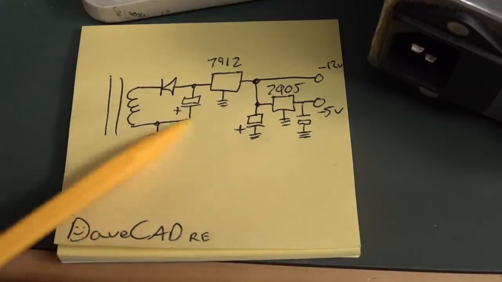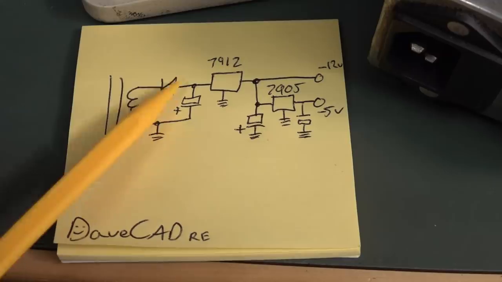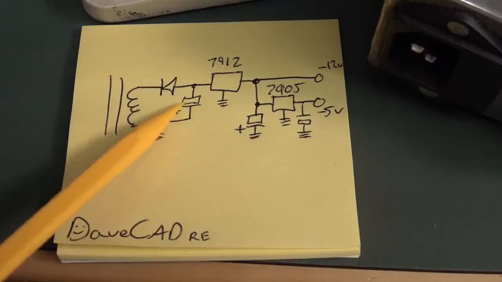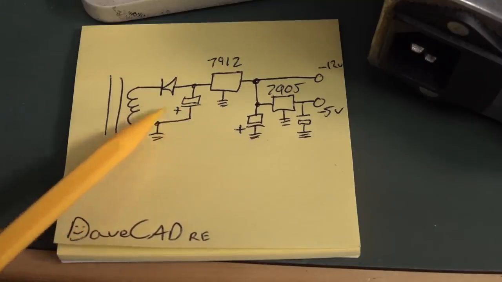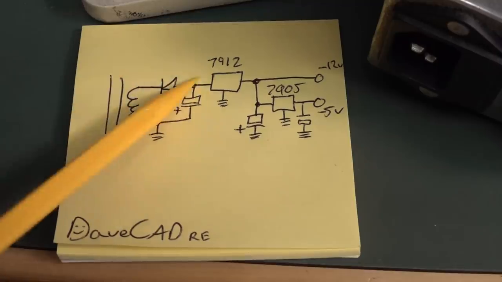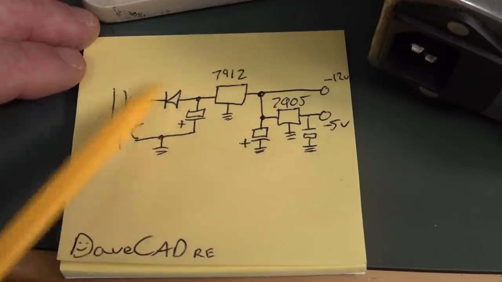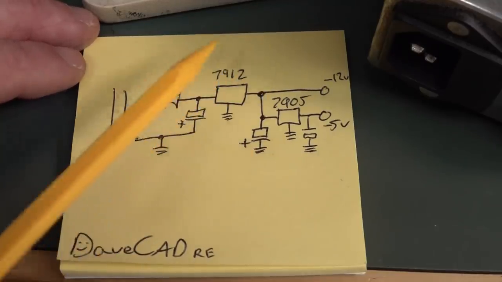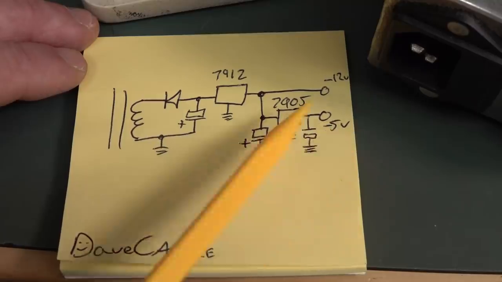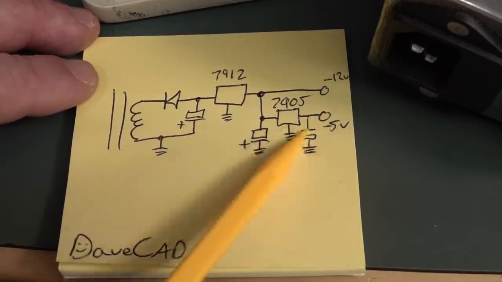So our DaveCAD reverse engineering drawing is going to look something like this. We've got our transformer, we've got our secondary tap. I think it's probably only going to be a half-wave rectifier diode in there. And yes, you'll notice that I drew my capacitors backwards because I'm an absolute twit. Anyway, positive on the ground side there because it's negative. So we're getting negative whatever voltage out of here, a couple of volts above 12 at least. And then you've got to take into account ripple and all the rest of it, so it's probably significantly higher. So we've got our 7912, and then that just powers the 7905, and then we'll have some output capacitance as well, also drawn in backwards.